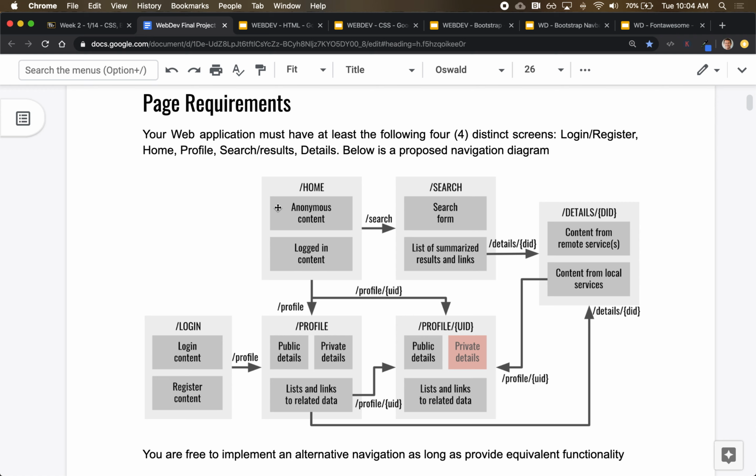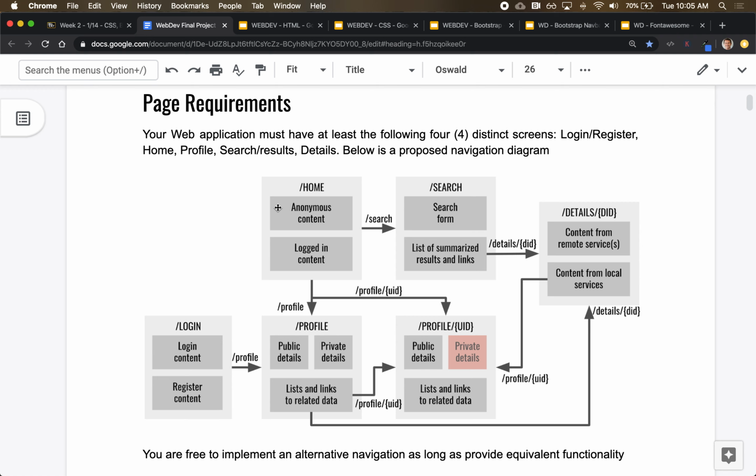So that search page should provide some kind of form that allows me to build some query that I can then send over to some third-party API, and it comes back with the result and lists some summarized list of those results. So if it's doctors, maybe I see a thumbnail of the face of the doctor, maybe their specialty, maybe a really quick contact information about that particular doctor, and I can see a list of them.